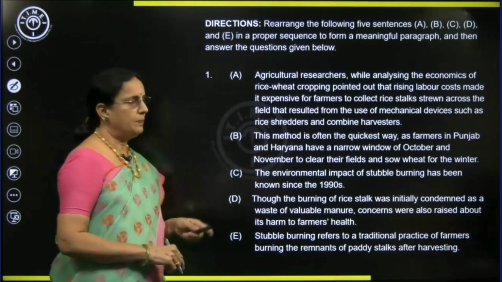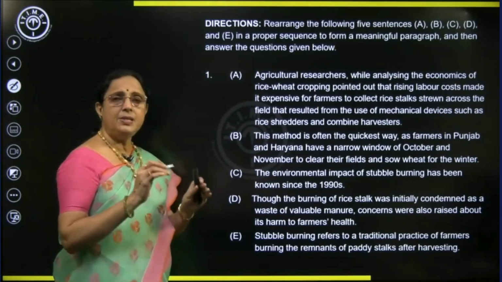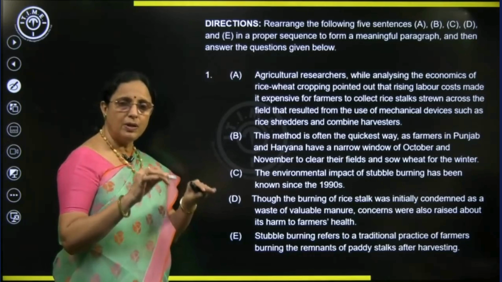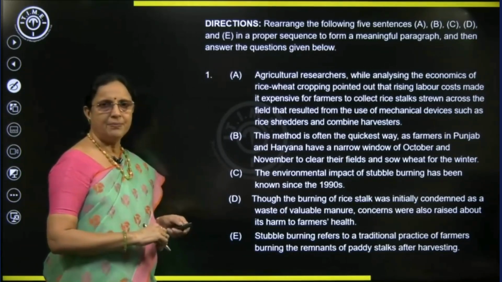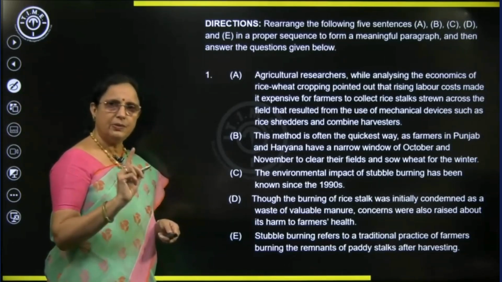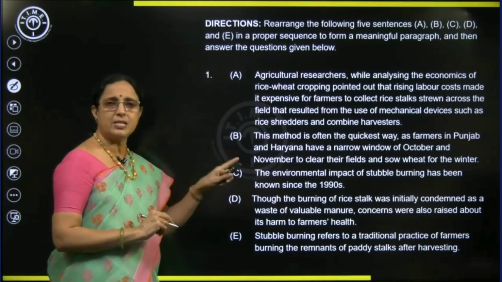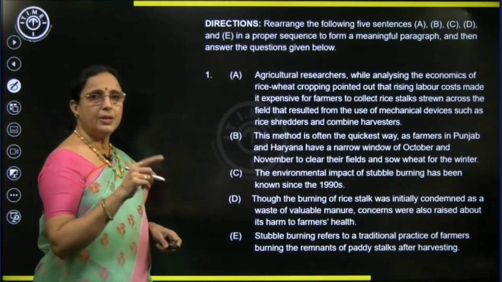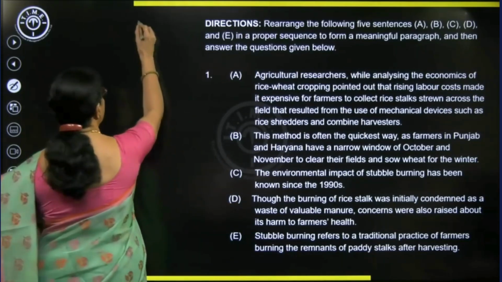Understood? Now, how do we go about this type of question? Each type of question has to be solved by using a particular strategy or methodology, so we have to follow that. If you follow that meticulously, you will definitely get the correct answer. Now, what's the first step here? First step, you have to identify the clues in these sentences. What are the clues here?